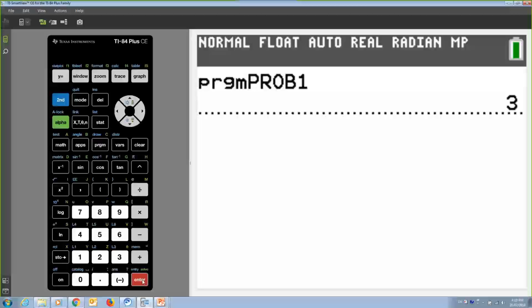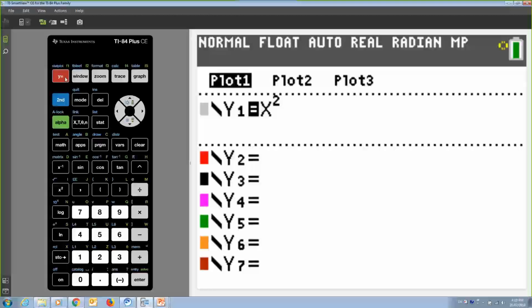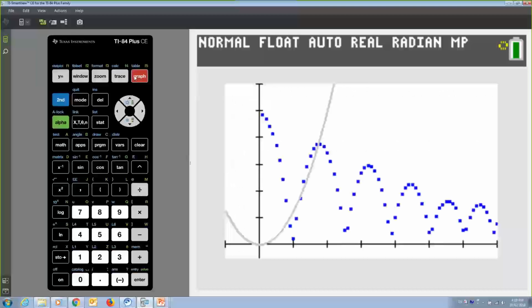Doesn't look like it's done much. But let's have a look at the y equals editor. It's dropped an equation in there. You may also notice that plot 1 has been switched on. And also, if I press graph, I have my y equals x squared graph displayed on the screen. The screen or window setup has been designed to suit a selection of the data, and the data is already displayed. So all of that is automatic when the students run program 1.